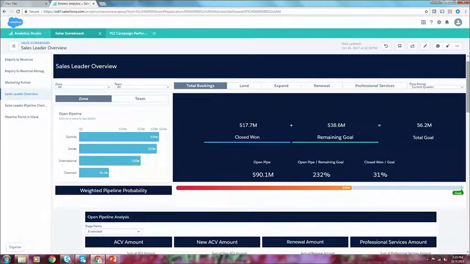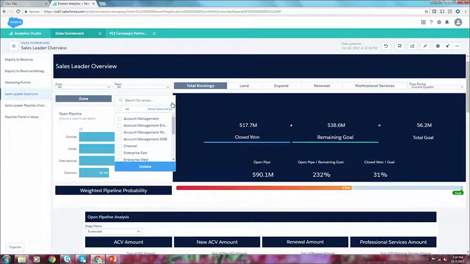Based on what I have and the stage of the opportunity, I can clearly see that I don't have enough pipeline to reach my goals. I'm going to drill down into my different territories to figure out which territories have problems and which ones are okay.